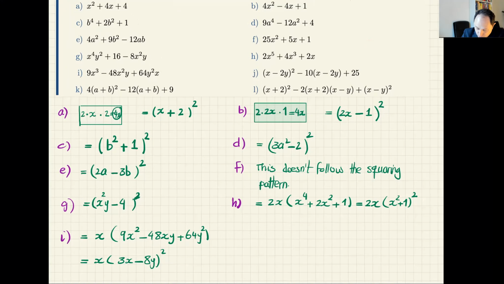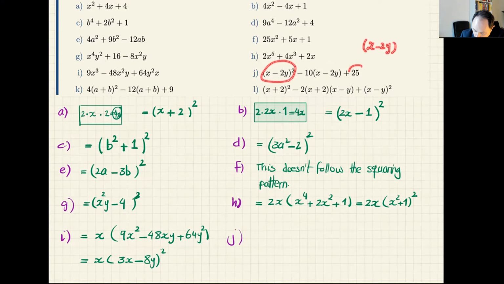So let me write this J. So I would say that, okay, let me check it here. I take the square root of this one, it's x minus 2y. I take the square root of this one, it is 5. I multiply them and multiply by 2, but 2 times 5 is just 10, and then I have x minus 2y. And then you see that this is exactly the middle term. So everything is exactly in order again.